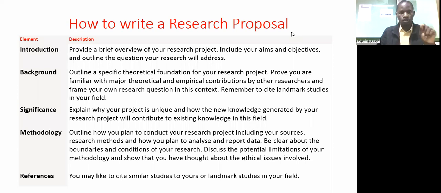Methodology: outline how you plan to conduct your research project, including the sources, research method, and how you plan to analyze and report data. Be clear about the boundaries and conditions of your research. Discuss the potential limitations of your methodology and show that you have thought about the ethical issues involved. Methodology was explained very well by the previous presenter, so that one I may not explain. Then lastly, make sure that you have your references, along with the conclusion, which is also very, very important.